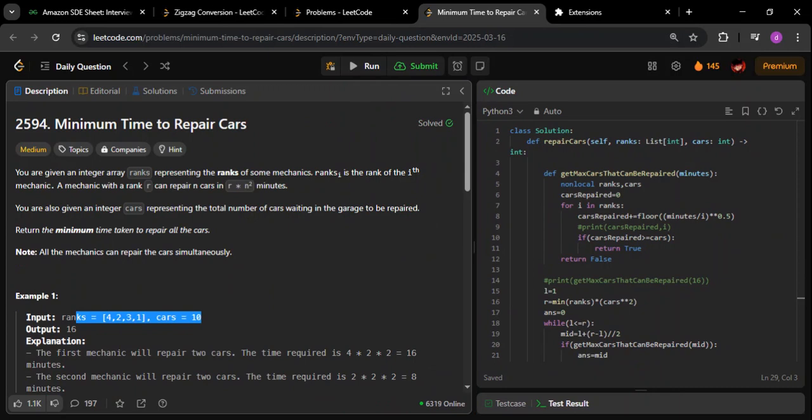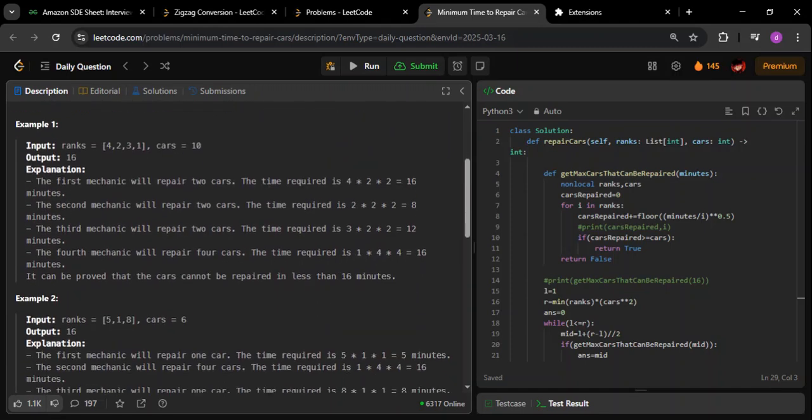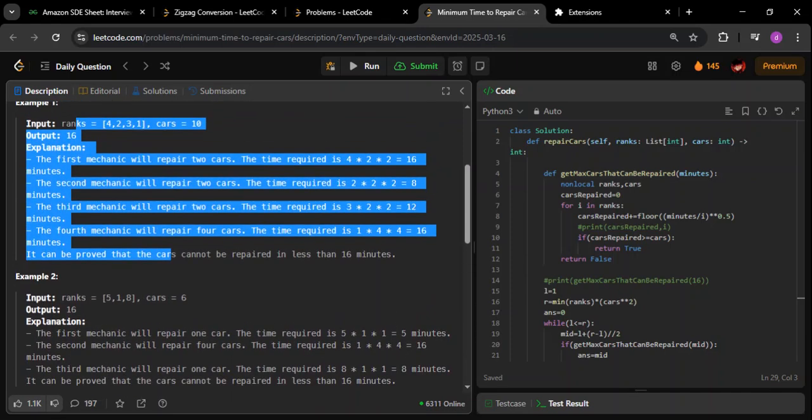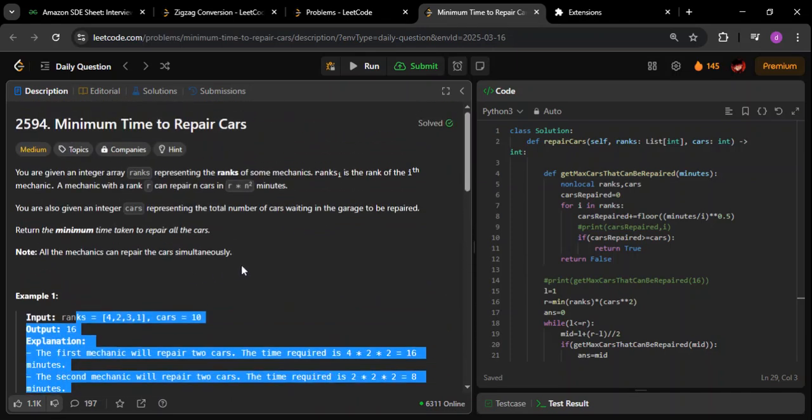From the last few days onwards, I've determined that I will not waste much of my time explaining the question, because it is not possible for me to read every word and explain every part of it, as there are so many hidden aspects of every question. You will get to know them only when you trace the examples and see the constraints. So I want you to do that part. I will only be highlighting some of the edge parts that you should be focusing on for this kind of questions.